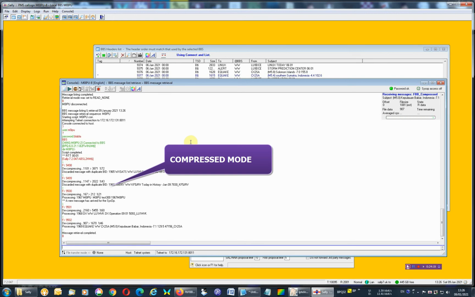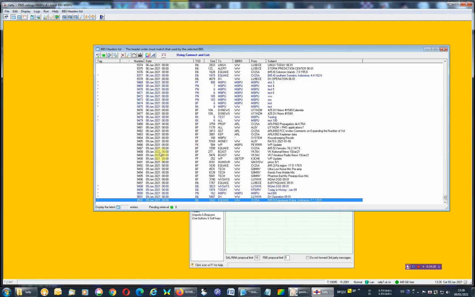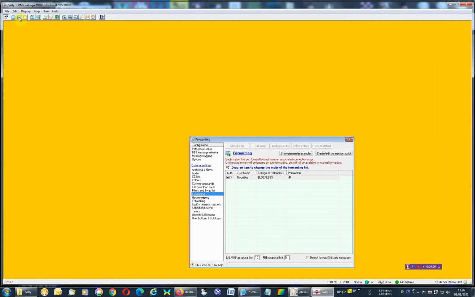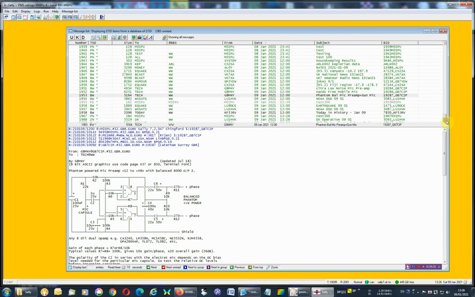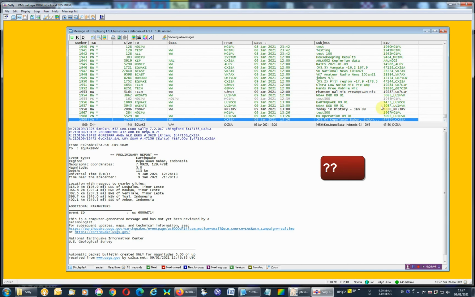Again, I'm saying this has nothing to do with forwarding. If you do forwarding and reverse forwarding, actually reverse forwarding, you're not going to see the messages here in the BBS Headers List. You're only going to see them here. Sometimes you can list and retrieve them with this option here, and then if you do forwarding, you can download them twice. So you have to choose either one. Okay.